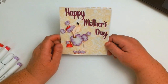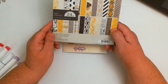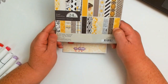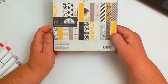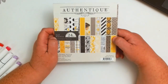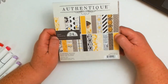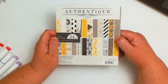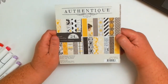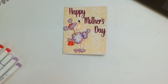I just thought it was super fun and cute. The paper collection that I used is an oldie but a goodie — this is Authentique's Classic Beauty and I absolutely love this one. I am trying to go through and use all my stash this year; I'm not trying to really purchase any more paper. I might purchase a few, but not as much as I have in the past. Plus, I need to stock up on basic supplies — I need to get a new cutting board and all that kind of stuff.